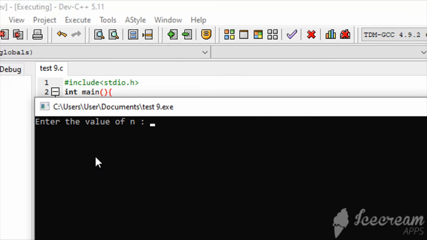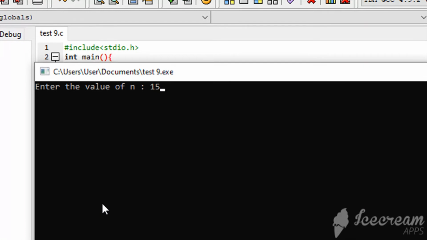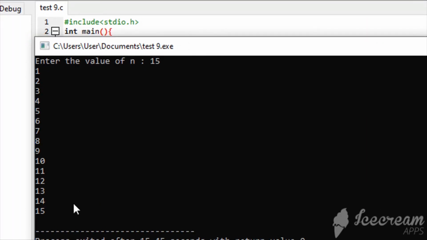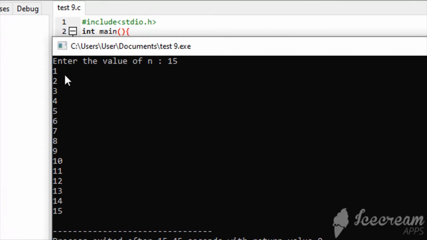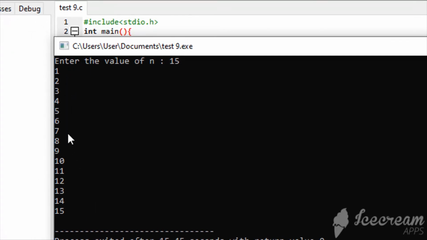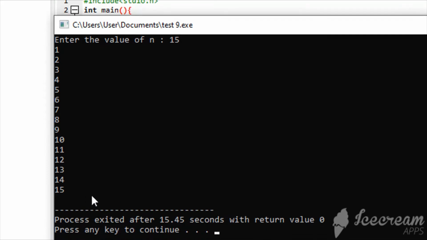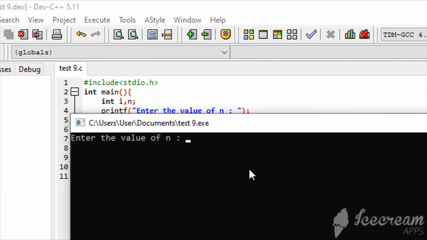So it asked me to enter the value of n. I just put 15. I hope it prints me from 1 to 15. Let's see what result it returned. So it printed 1 2 3 4 5 6 7 8 up to 15. Let's try with another number.